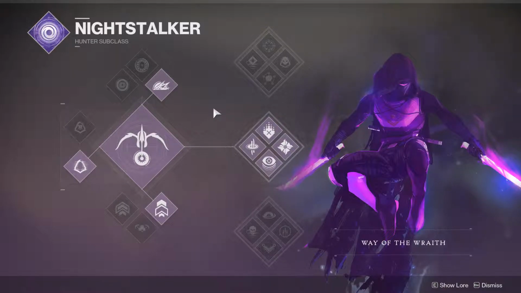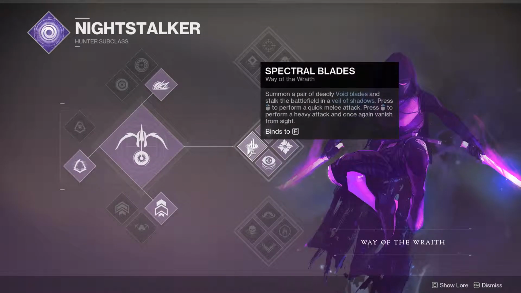So how good is Way of the Wraith? For PvE, it has its strong suits, and for PvP, it also has some strong parts. I think the super is pretty heavily PvP focused, and when I first started playing Forsaken, a thing I would commonly do is use this super in Gambit and go in and invade, and oftentimes everyone is immediately gunning for that invader. But if you're invisible, they don't know where you're coming from.